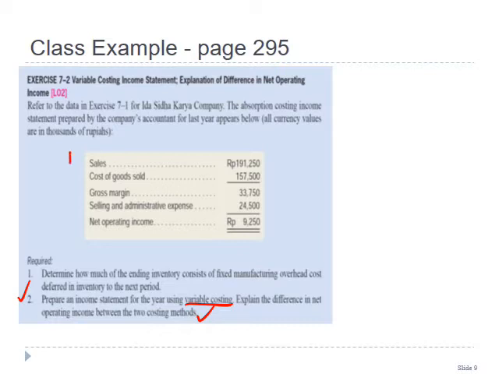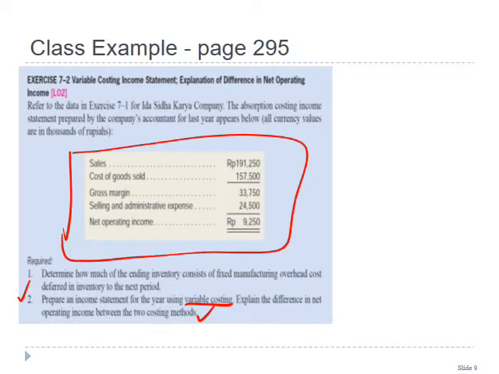This income statement is made under absorption costing. Why? Because here we do not segregate between fixed and variable expenses, right? So let's make the income statement according to variable costing. The same format that we use in the contribution margin income statement approach.